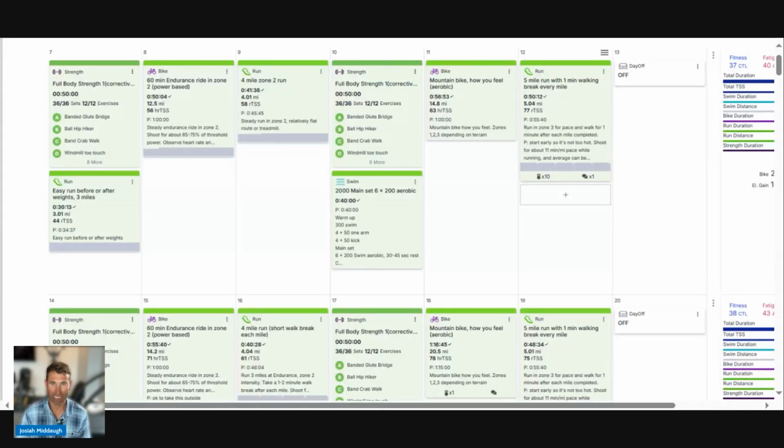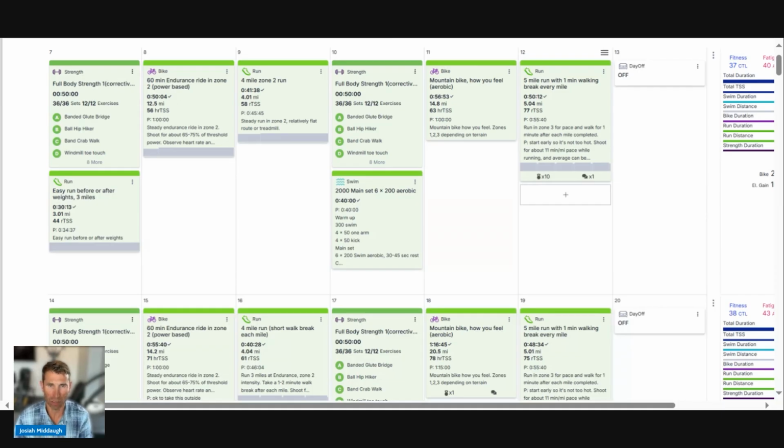Great, thank you, Sophia. This is kind of a deep dive, we'll say a medium dive, shallow dive, into the TrainingPeaks dashboard. Most of you should be able to see this calendar. This is the first view that you see, especially from the desktop. So I'm working off the desktop. Also, if you turn your phone sideways in landscape mode, this calendar will pop up and it'll look a little bit more like this.